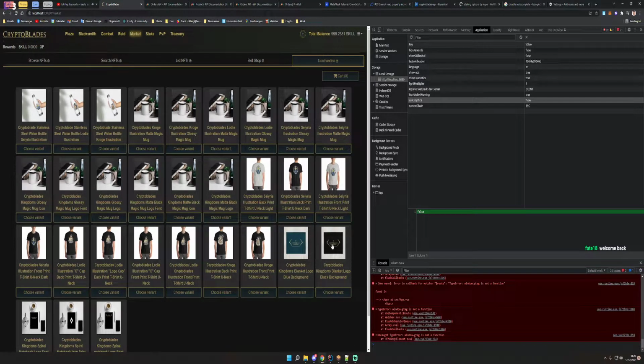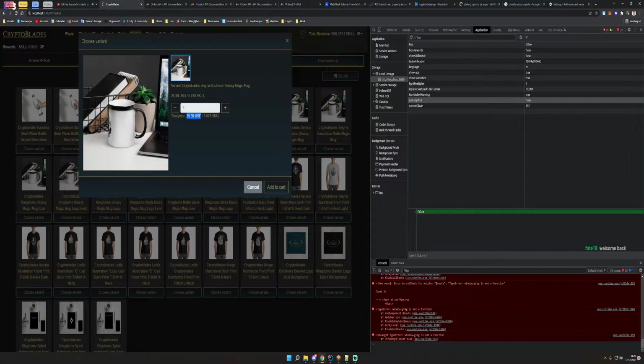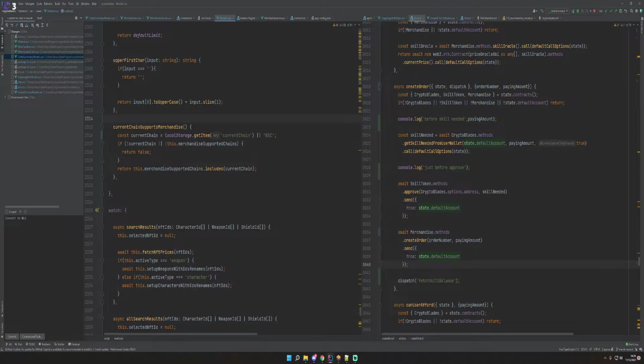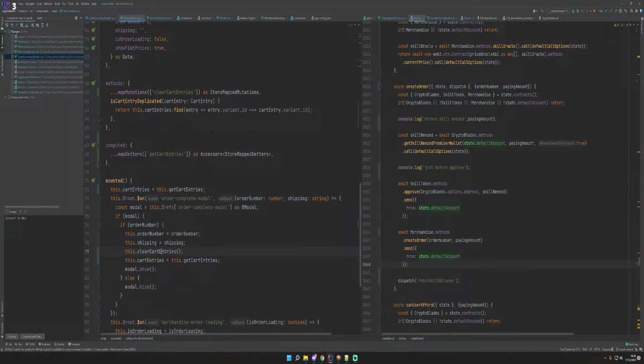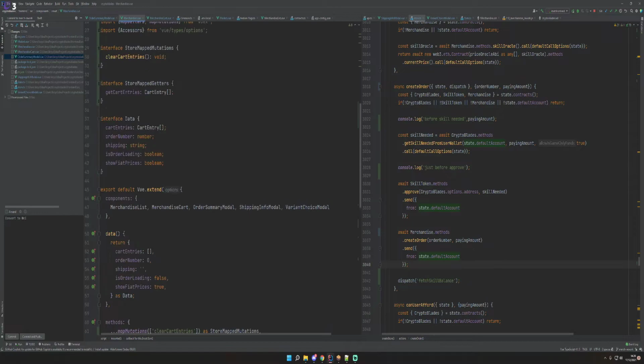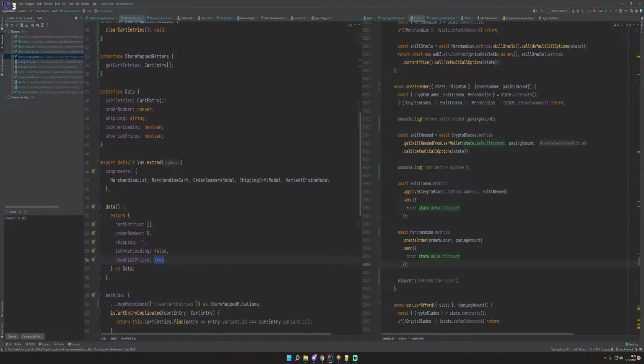Okay, so yeah, current chain is working. I started explaining what I want to achieve now. So I want to hide fiat prices. Like we can set by default that both prices are shown, but if someone wants to disable it, he can go to options and disable it. Because I have a flag for that, it's in one place and passed along everywhere in the merchandise component. But I'm not entirely using it.